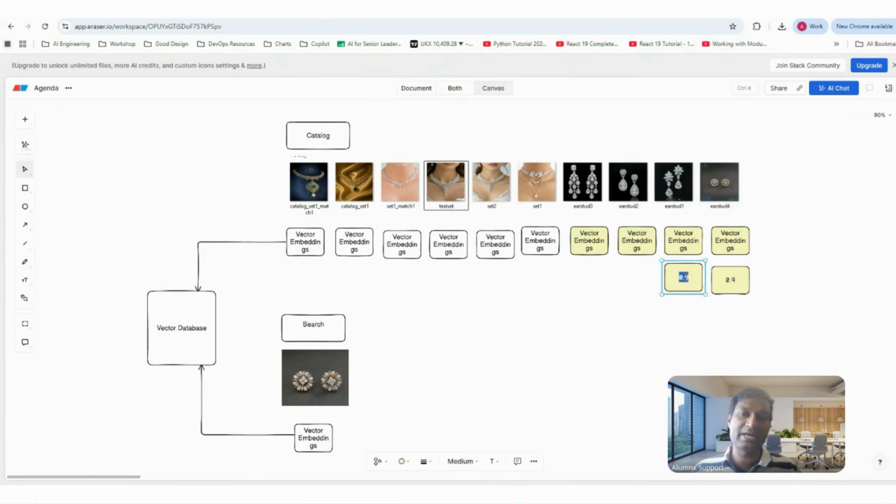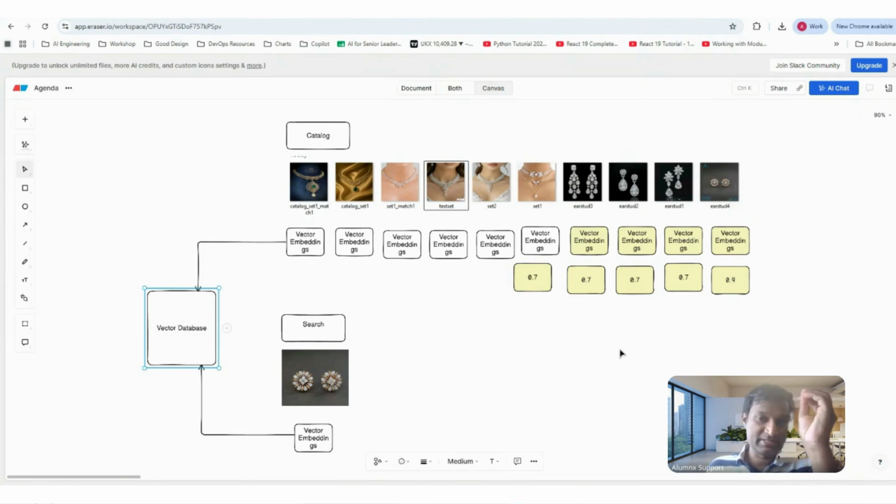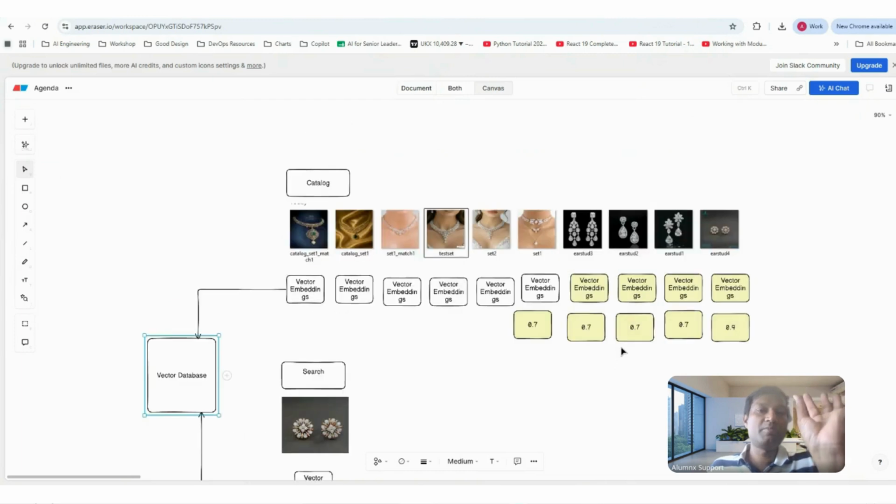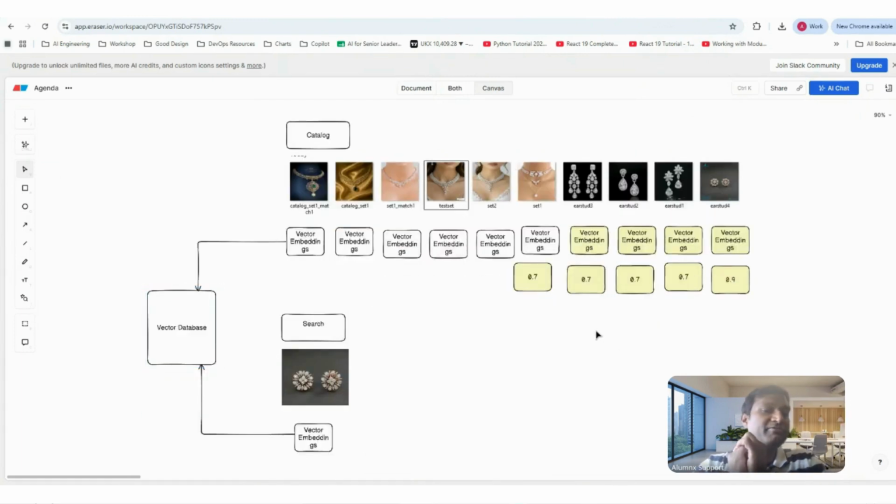Not really, right? But it's as close, if not better, than the other sets which are related to sets, correct? This is not a year stud, correct? So maybe all of this will give it 0.7. And every time you hit the vector database, it gives you a specific set of results which you specify. You say, I want top 5, so it will give you a top 5. But you see, it will also give you this one with 0.25, which is a very low probability. Does it look like a year stud? Maybe somewhere in here there is something similar to what this year stud looks like, and probably that's why it will return it, because you asked for 5, right?